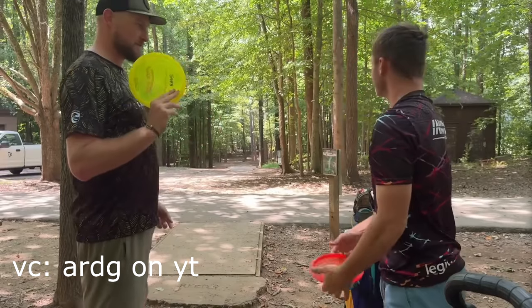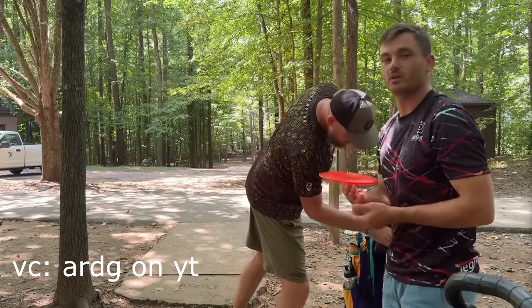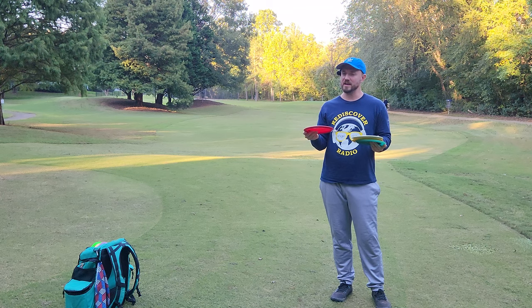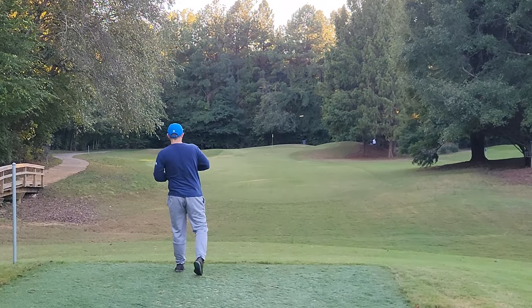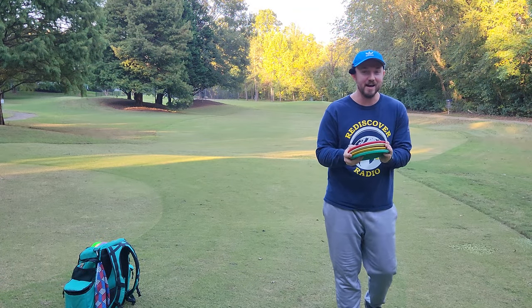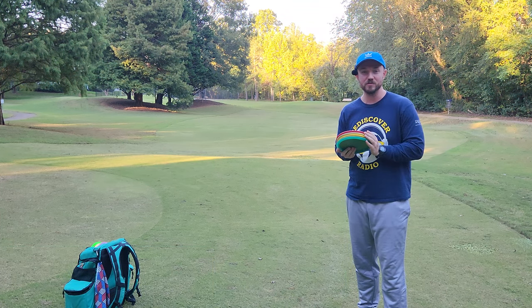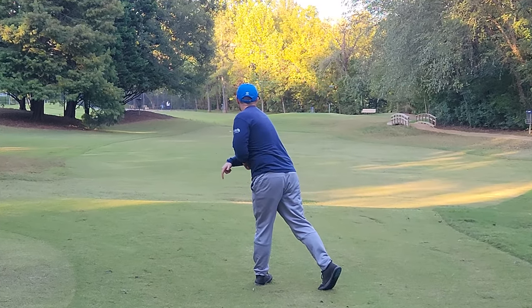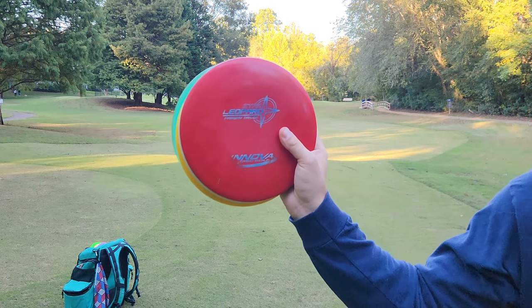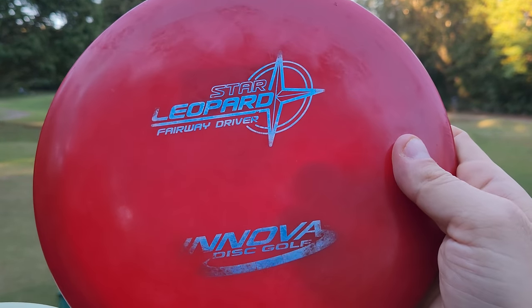We're in the parking lot, so today we're going to learn. He was saying he wanted something to late flip at around 300 feet away — that's exactly what it'll do. The Leopard from Innova Discs is a fairway driver with a reputation of being unthrowably understable. It seemed to blow Big Germ's mind that Kevin Jones had the audacity to forehand a Leopard. Today I've got four absolutely gorgeous PFM Leopards here.